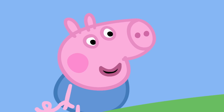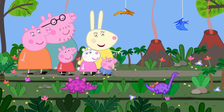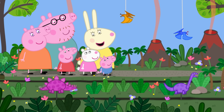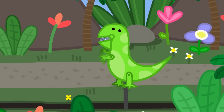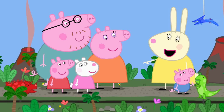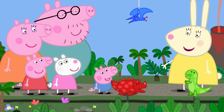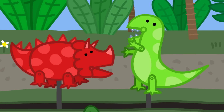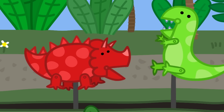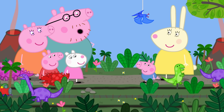What was that? Dinosaur. This is the land of dinosaurs. This is how the world looked a long time ago, before houses and cars and stuff. Here is a Tyrannosaurus Rex. Ooh. And over there is a Triceratops. One is a herbivore and the other is a carnivore. Oh, look! They are playing together, just as they would have done. Amazing! This is exactly as it would have been all those millions of years ago.